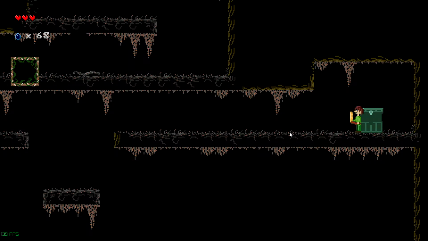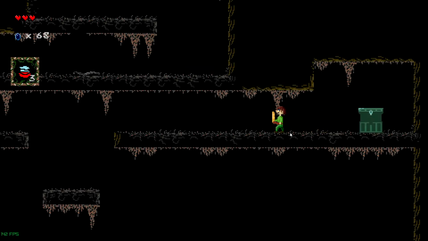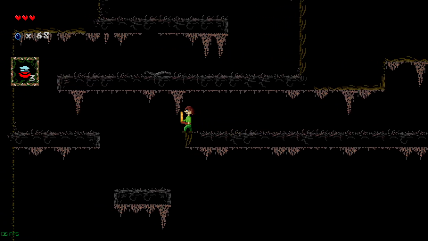And we have chests. We have all these different item screens: ingredients, usable items. You can set a usable item, and you can use it. So here's a healing potion. Here are the upgrades. Wait, there's three. There's double jump, this one, and what's the last one? I don't remember actually. And then we have a quest item. So yeah, it's taking shape.